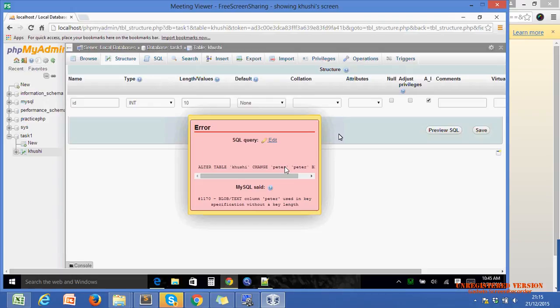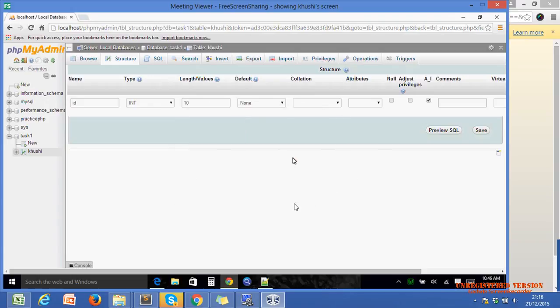Default is nothing. Just click anywhere. Okay, again, just show me another option. Just click on the bottom bar.